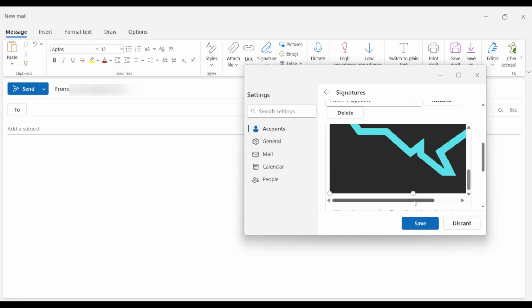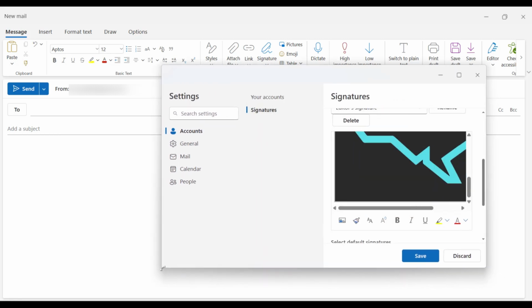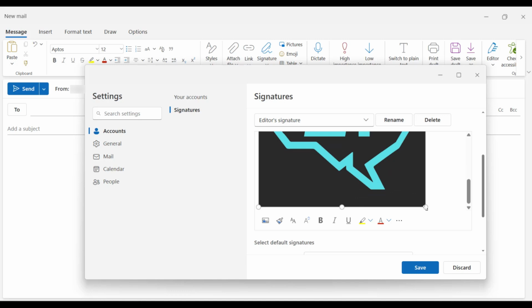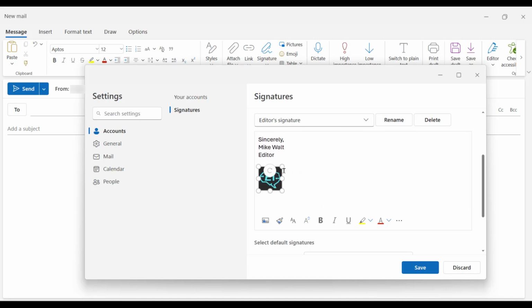We can click on it. Of course, we could enlarge this. And then we're going to click on the image and reduce it a bit. And there you have it. And then we have this gap right here. We're going to go over to where we have the editor and then click delete to delete the space. And then click on Save.